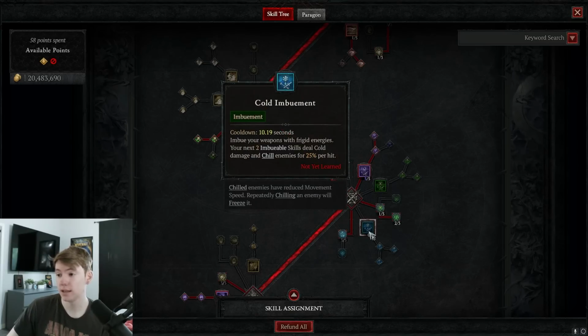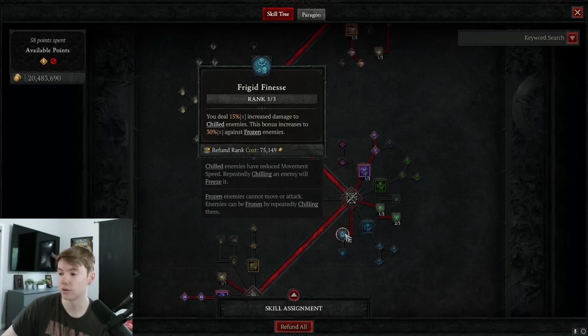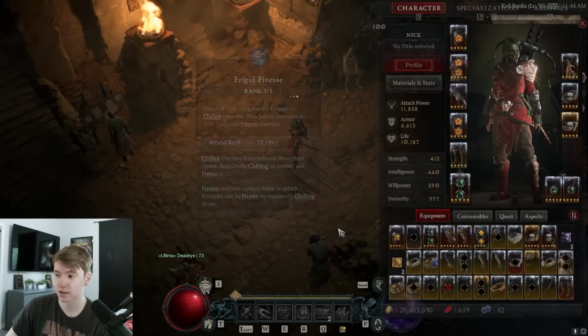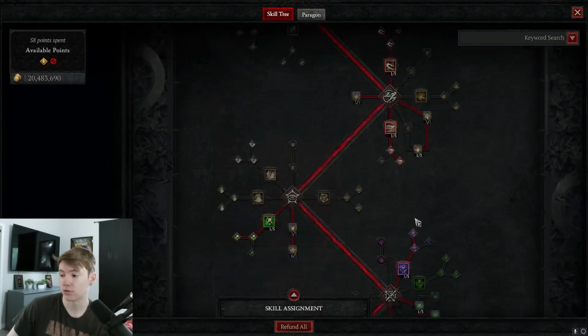I think Cold Imbuement needs the biggest buff in the world. I think that it is pretty much useless. The only value that it has is every once in a while you're going to freeze an enemy, and you do 20% extra damage to CC'd enemies when you use this because it instantly chills. So the only value that this has is for a better application of Frigid Finesse and applying a chill. I don't want to talk too much about it. I might make a separate video ranting about the imbuement skills, but Frigid Finesse is fantastic if you're using the boots because that's just 15% extra damage, and the boots give you 10% already, so that is incredibly powerful.